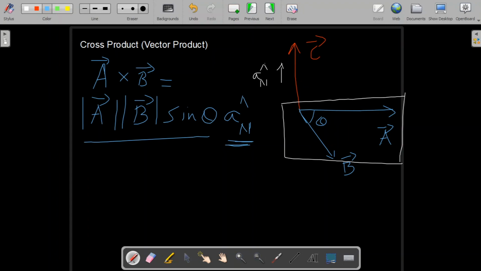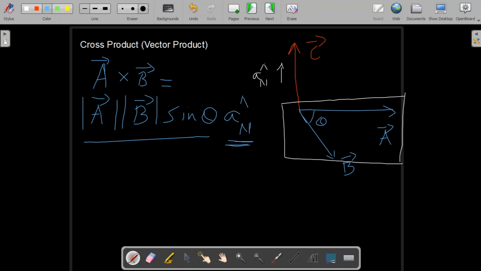To understand it better, remember that when we find the scalar product or dot product, your final answer was a single scalar value, right? You get a scalar resultant, a scalar product, there, but here you are going to get a new vector which is normal to the plane containing both A vector and B vector.